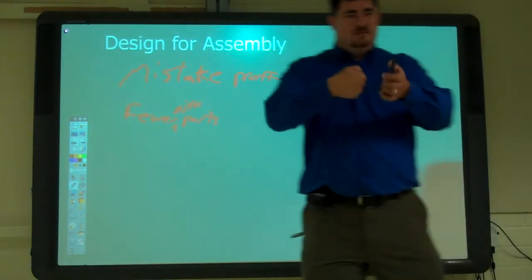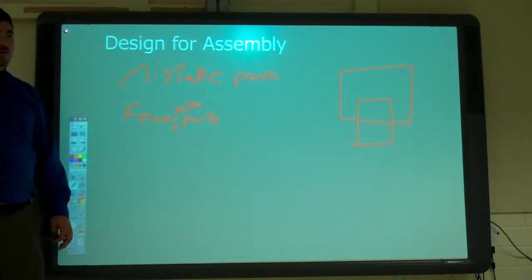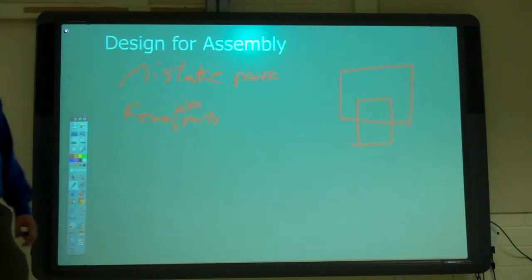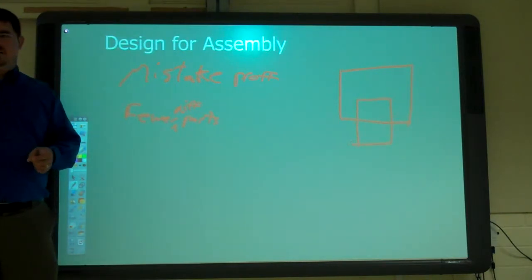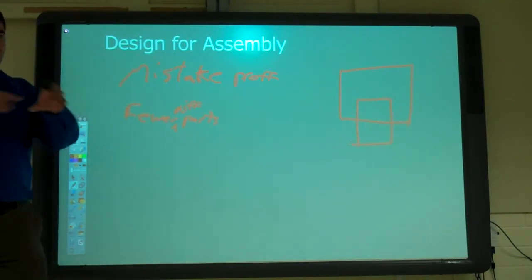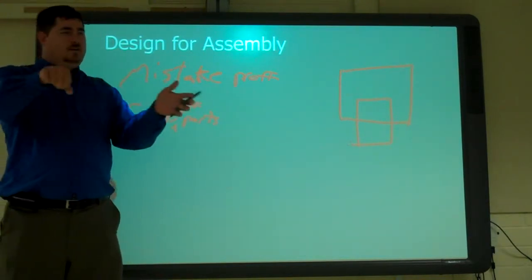Make it so that there's notches for things. There was an episode of How Tech. Well, I can't find that episode anywhere. But they put together this little firefighting robot thing. And the engineer that designed it made it so that they cut out all the pieces on the water jet. And then they just kind of stuck it together.